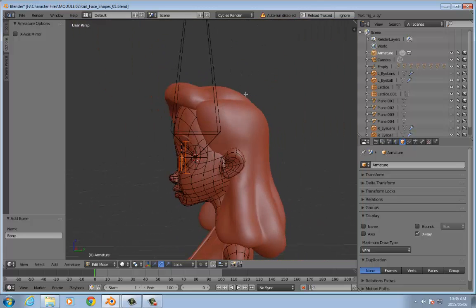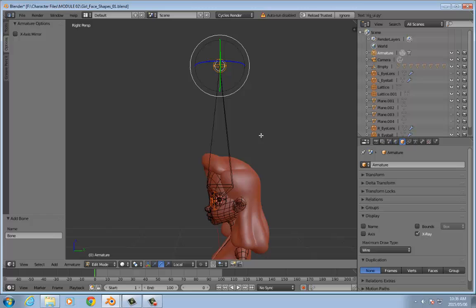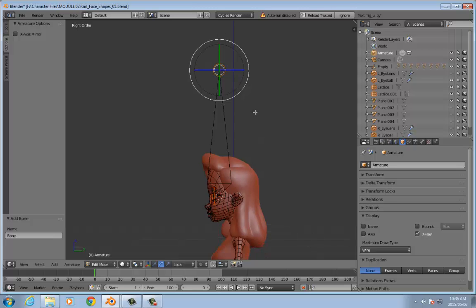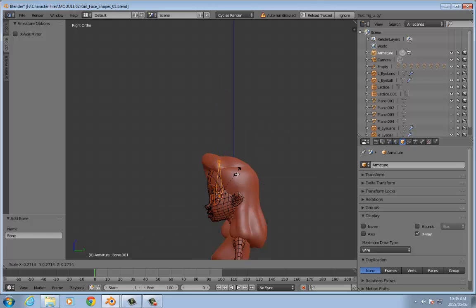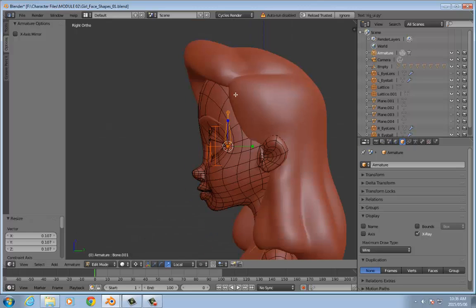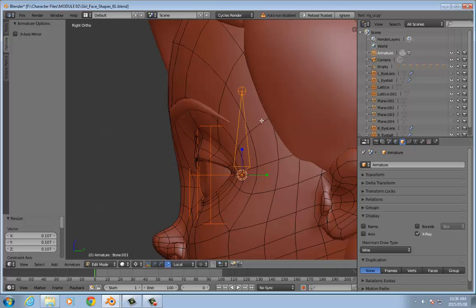So it should then snap to the center of your eye. And then what you need to do is, in your side view, I think you can just firstly scale that down, scale it down on the 3D cursor. So first of all, get it just a bit smaller, a bit more manageable. And then what should work is if we just grab that and move it forward. That's what the guy in the video did.